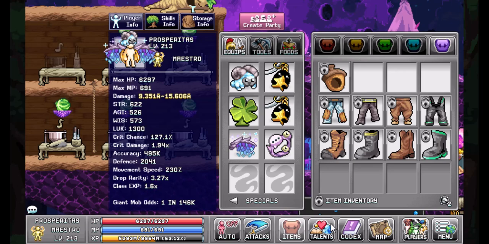You can use the bonus from the Hyperion Nebula, which is that 30% crit chance, and then you're looking at a solid 15.6 million, 127% chance to crit for an almost 2x crit multiplier. And as a Maestro, your accuracy is obviously insane. You're at 495,000 accuracy, 2,000 defense, 230% movement speed. And we're not too worried about drop rarity or class XP at the moment. We're just trying to get our skills up.